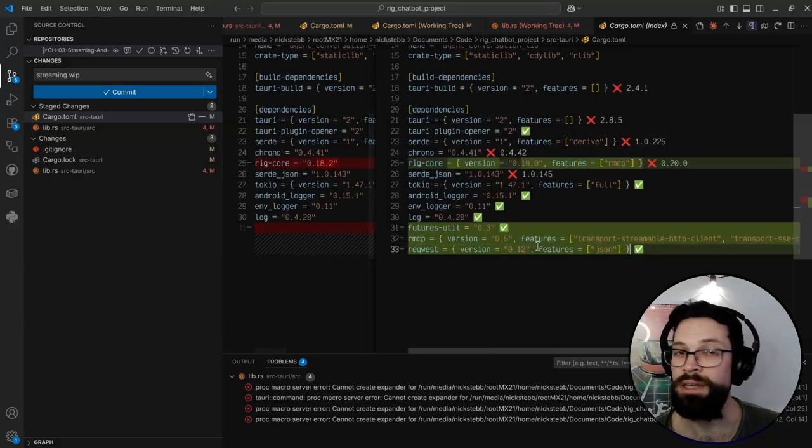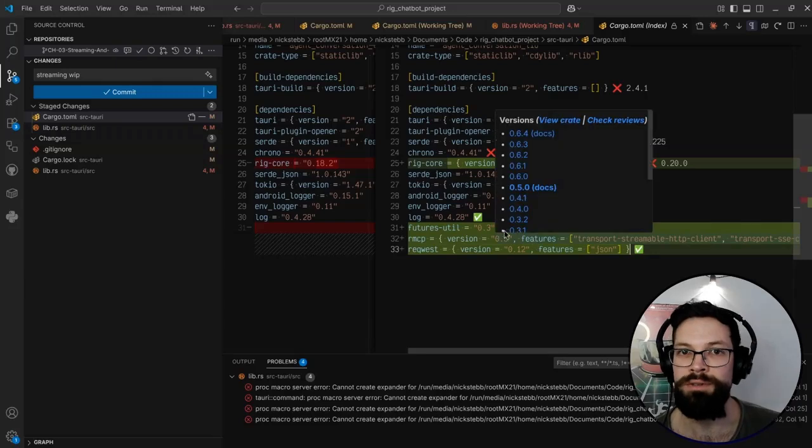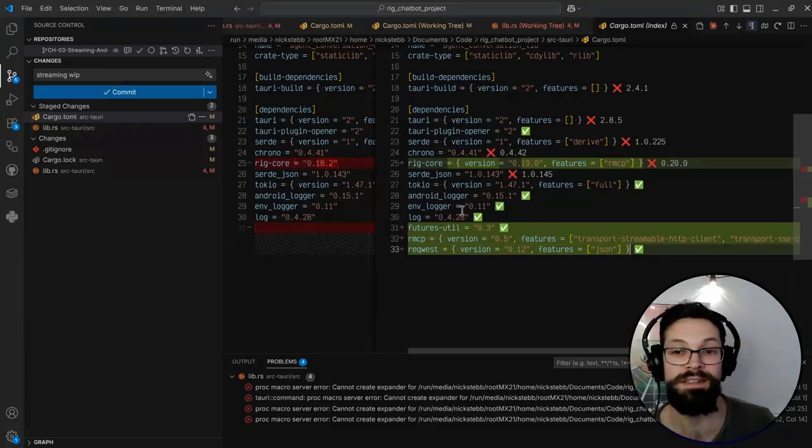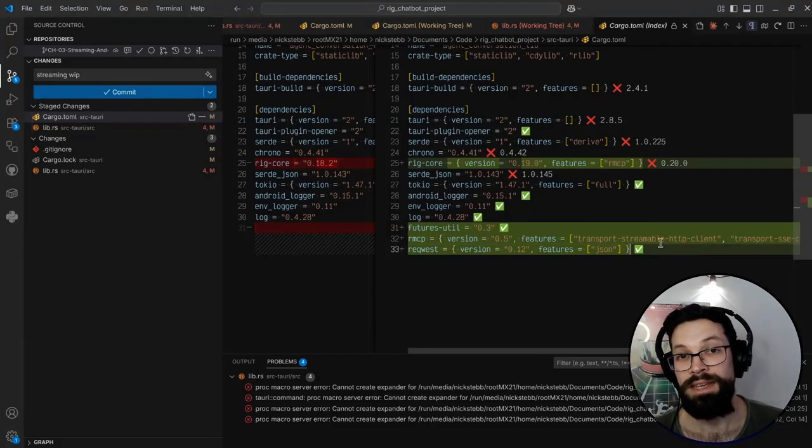We're on Android, so we can't use standard I/O, just meaning we can't use the normal terminal to interact with it. If it was a local process, we could do that. But actually, as far as Android is concerned, it's not a local process, so we're going to want to do that over HTTP. And reqwest is just to do the HTTP requests. There's some issue with RMCP version 0.5 where it's not including this properly. I think they fixed it later, but for now, we need to use this.